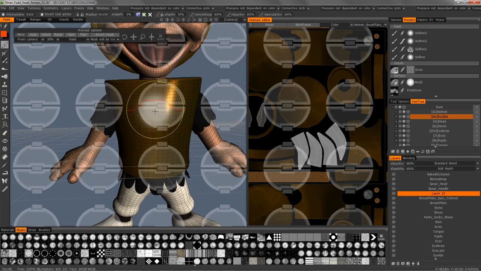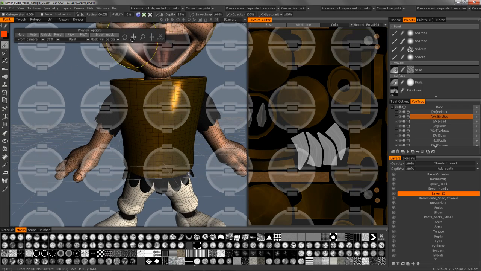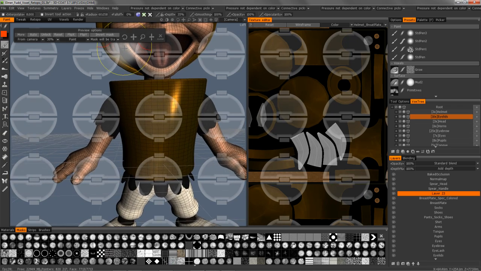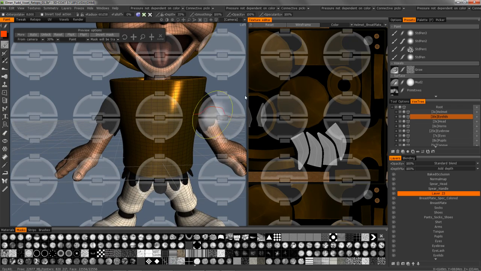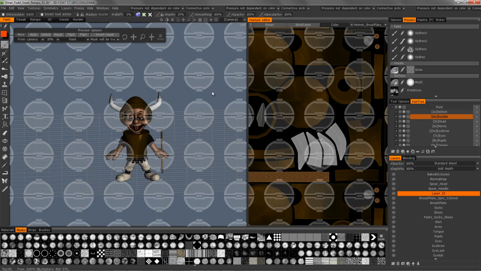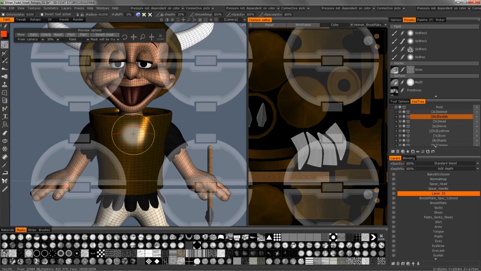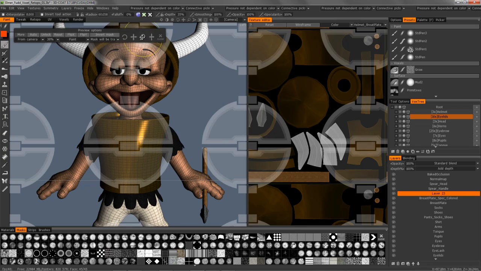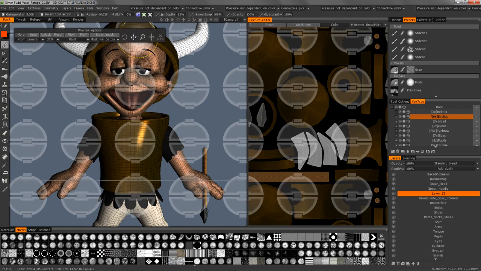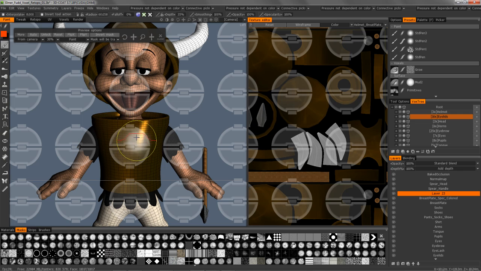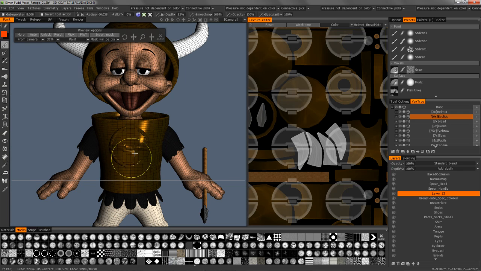So let's go ahead and move this into place. I could hit my 5 key to toggle to orthographic view, or click this little icon. I'll hit 5 on my number pad. And let's see, front. I can see what view I'm in in the upper right hand corner here. So you can see how that works.